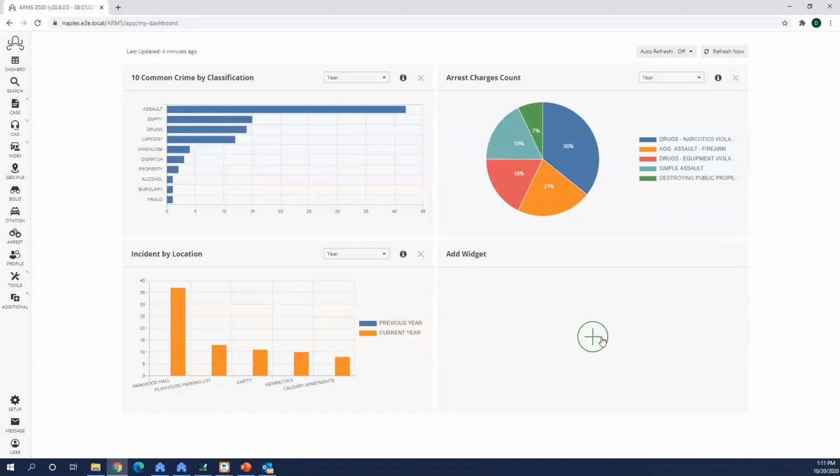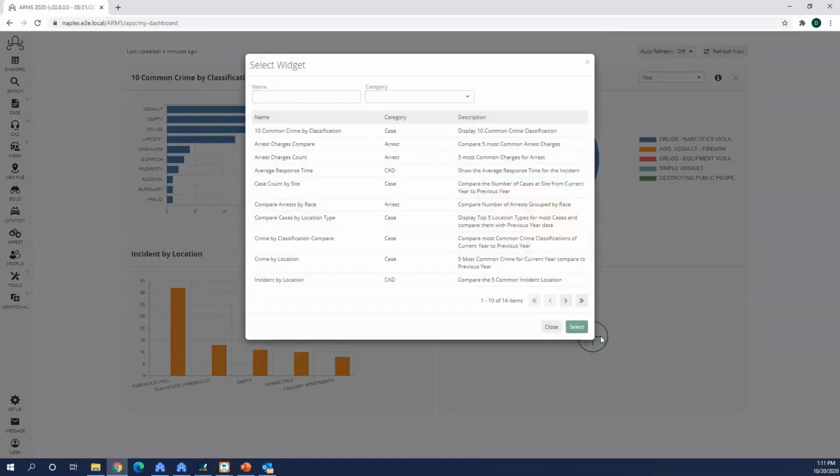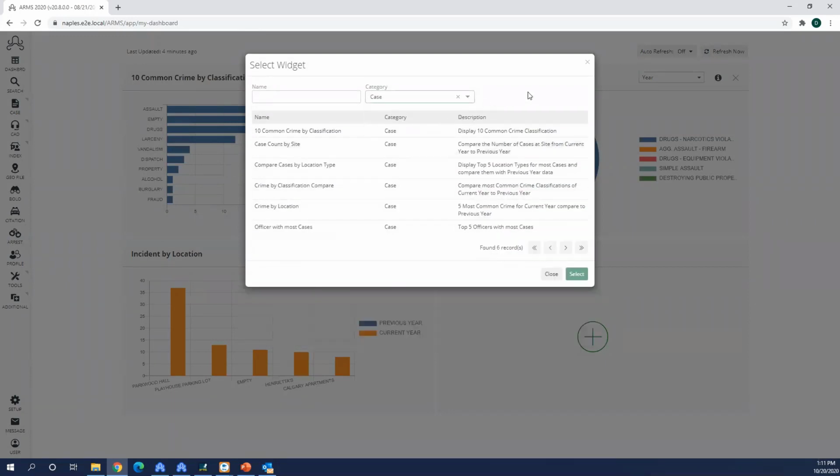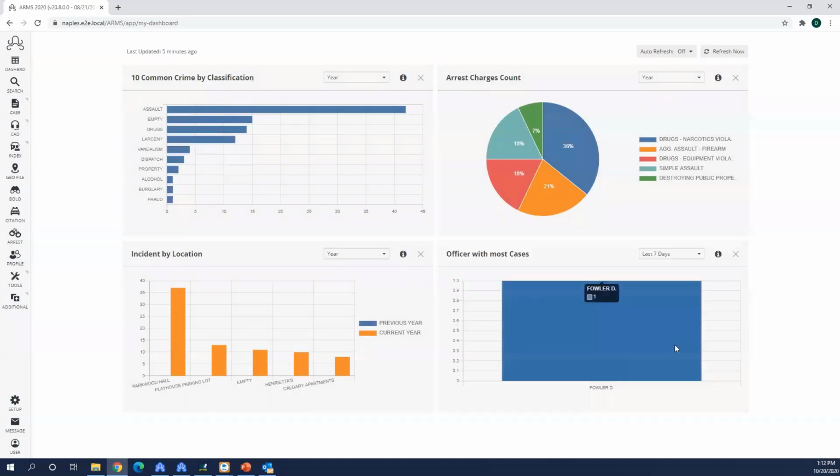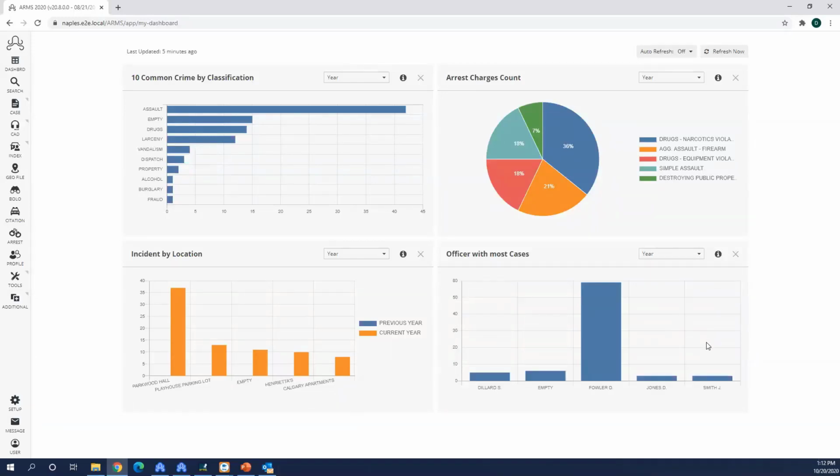And then also, let's go in here and take a look at some of these reports. Some of the ones that I think are most beneficial for departments are for like an administrator or maybe a supervisor coming in and seeing the officers with the most cases. This would show you the top 5 officers that have cases in the system. I can even click on it. I know my data is not going to be very good. As you can see, me, Devin Fowler, has the most cases for the past 7 days because obviously I'm the one putting in most of this stuff.